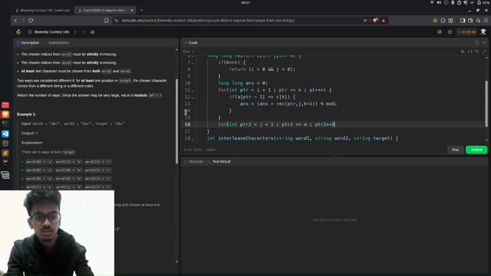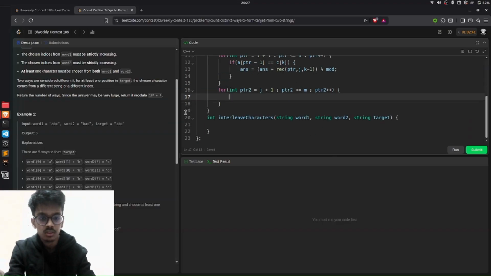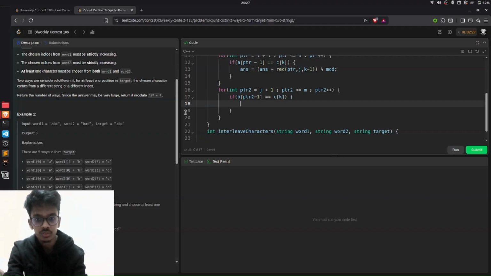What I can do is, if b of ptr2 minus 1 matches the current character which we are pointing to on the C string, then answer equals answer plus recursion of i, I won't change this time, ptr2, and k plus 1.